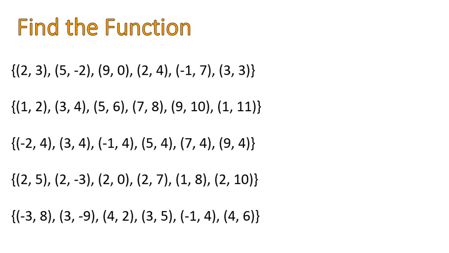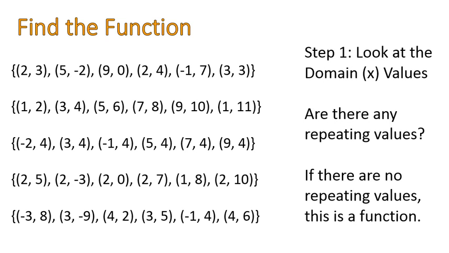So now with this, we've looked at functions in tables. Now we've got just a list of ordered pairs. So I want you to go ahead and pause the recording and try to figure out which one of these is a function. There's only one function from all of these lists of ordered pairs, from all five of them. Were you able to recognize which one is a function? Here are some steps that might help. First off, you look at the domain values, or the x values, and you ask yourself, are there any repeating x values? If there are no repeating values, then this is a function.